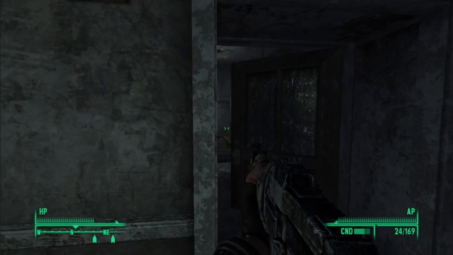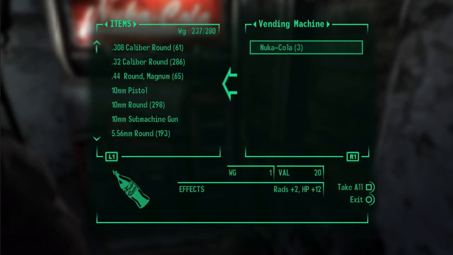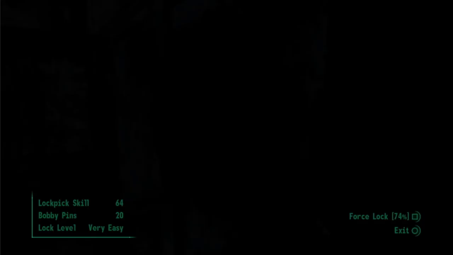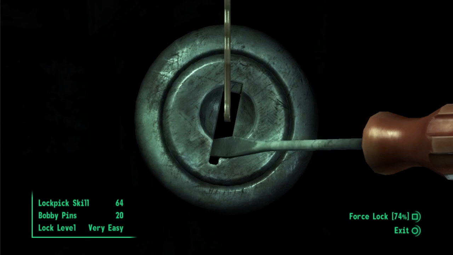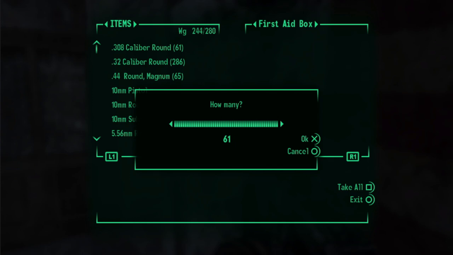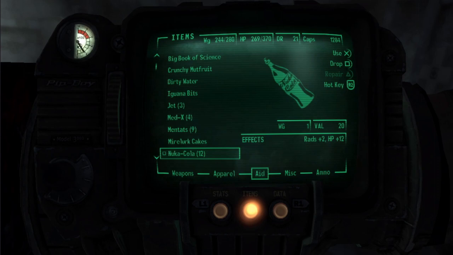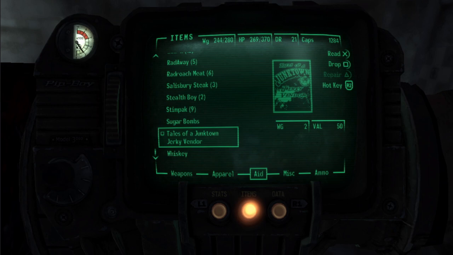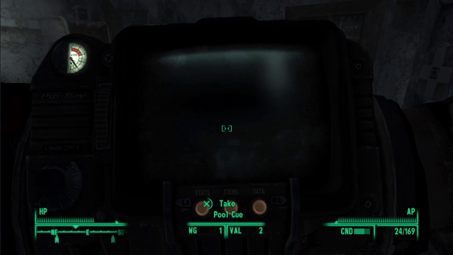All right, let's start over here. Why does the library have so many vending machines? I don't think I've ever seen a library with so many vending machines. What book was that that I just picked up? All right, super easy. I think one of those was a Rad-Away. Okay, so if I go to aid, big book of science, clearly our science skill would increase. Tales of the Junktown Jerky Vendor. I wonder if that would be like barter or something. Ooh, Salisbury steak.